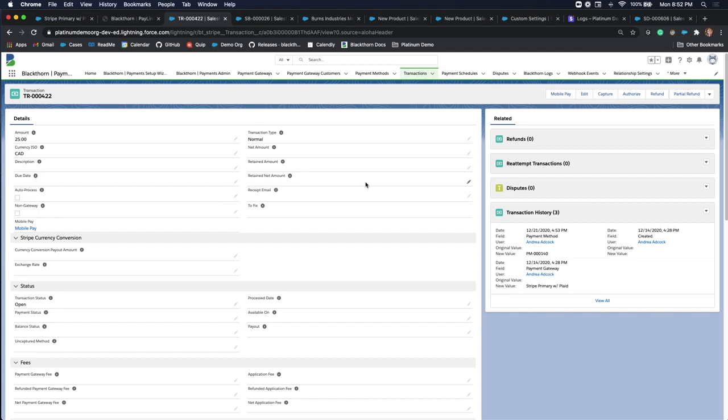Stripe will go ahead and convert 25 Canadian dollars to US dollars, and then when we get the response back from Stripe, we'll see that these currency conversion fields are populated, and then we will know the exact amount that we should expect in the relevant currency. In this case, that is US dollars, because that's the currency our bank account tied to Stripe settles in. So I'll go ahead and click the capture button on this transaction.